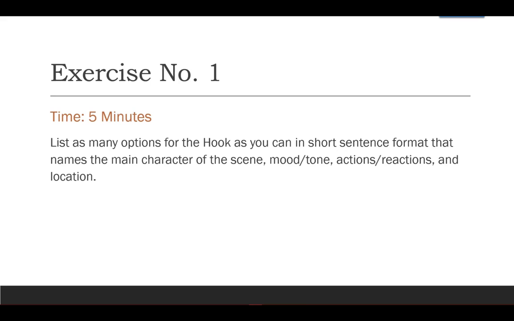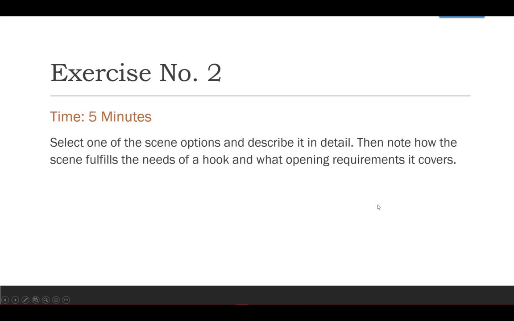And right now I want you to go through those and take a look at them. Decide which one might be the best for your story.